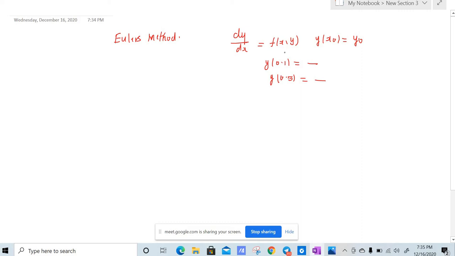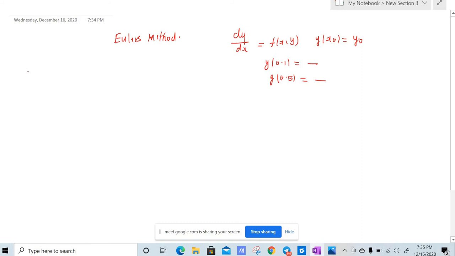In the Runge-Kutta method, we use the formula y of x naught plus h is equal to y of x naught plus 1 by 6 of k1 plus 2 k2 plus 2 k3 plus k4, and so on. And for k1, k2, k3, k4 we have separate formulas. But Euler's method is very easy. Since we have finished the Runge-Kutta method first, Euler's method will seem very easy to you. So I'll give the formula for Euler's method.